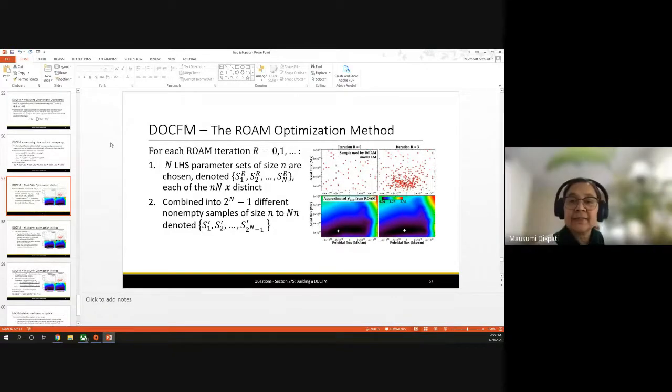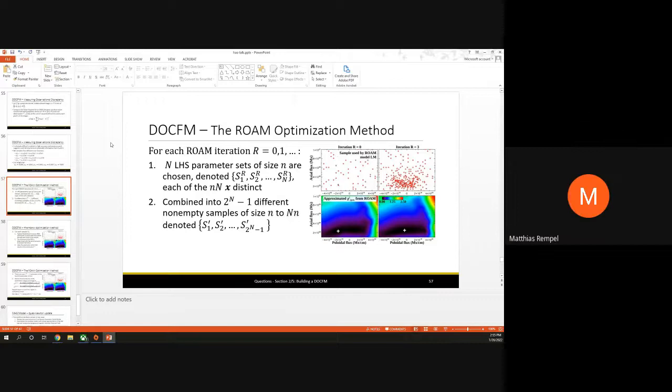Matthias? Hi, Nathaniel. Thank you for this very nice talk. I was wondering, have you tried this method on some of the simulations? I know that during your PhD, you looked at some of my simulations before, but I was not sure if you used this most recent version of your code to test it on that as well.